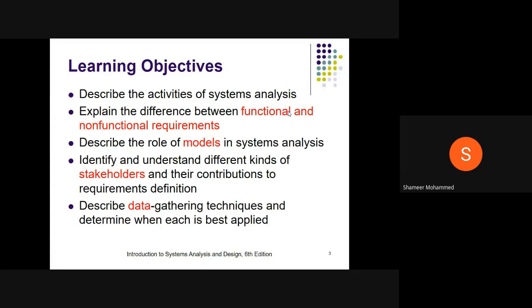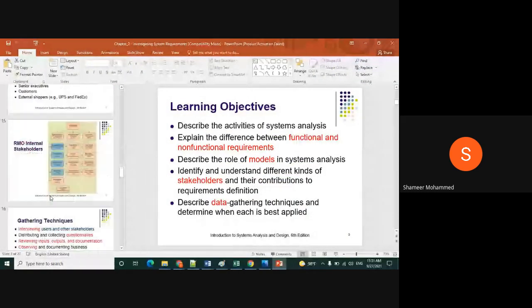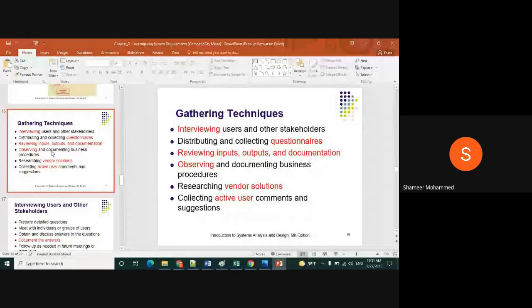How are the stakeholders taking participation? These are all the objectives that we completed. So in the next lecture, we will see about the other objectives, gathering techniques. Till here, if you have any questions, please you can ask.